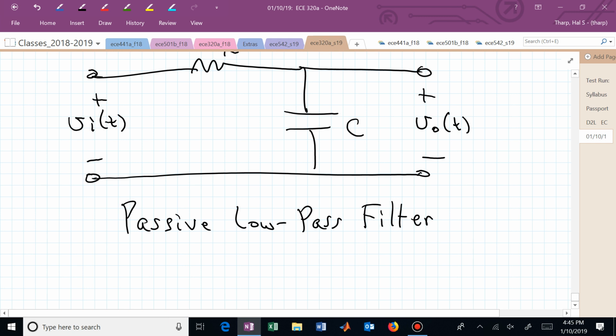Then we'll talk about two-port networks. 2 ports, we have an input port and an output port. And we'll generalize this idea of filters and transfer functions to 2 ports, which you might learn in electronics or in electromagnetics. And then we might get into even more general waveforms that are periodic, and we can talk about Fourier series and Fourier series analysis and how to deal with that. That's where we're headed. I might fill in some of the notes, but I described them verbally.